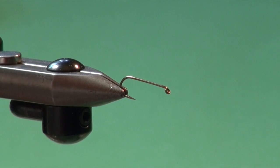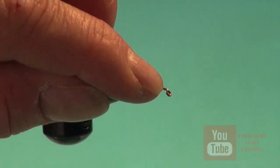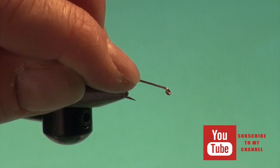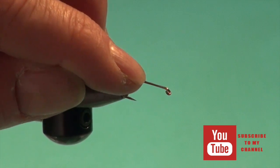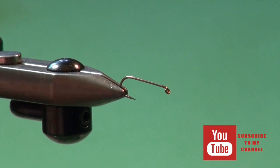So let's tie the peeping caddis. And there are a number of options available to you on how you tie these. You could tie them by putting a tungsten or brass bead on here, perhaps augment that weight with some lead wire underwrap behind it. Jig hooks are popular. The goal is to try and get this fly to ride upside down, or point up.